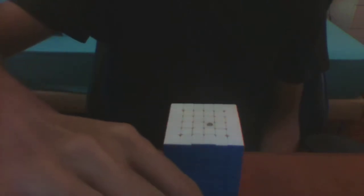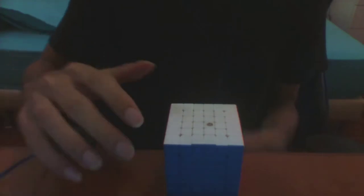So anyway, let's get into a solve. The first solve I recorded was interrupted by someone, so let's hope this one won't be interrupted.